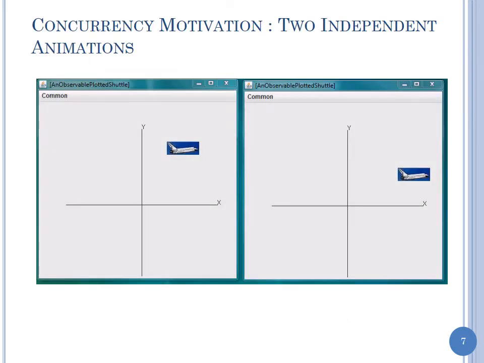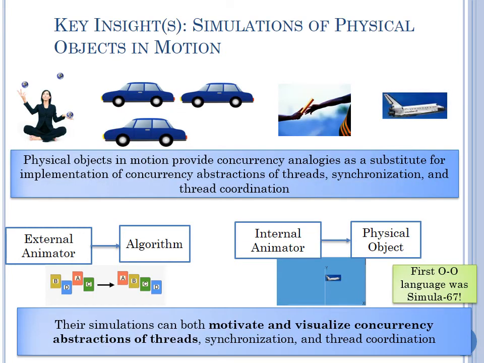Okay. And let me just show you the concurrency right here. So we go and we have two shuttles now animating independently. So you literally see the two threads execute or interleave, either interleave or execute in parallel, because they reflect the movements, they control the movements of two different shuttles. Okay, so that's our thread creation description.